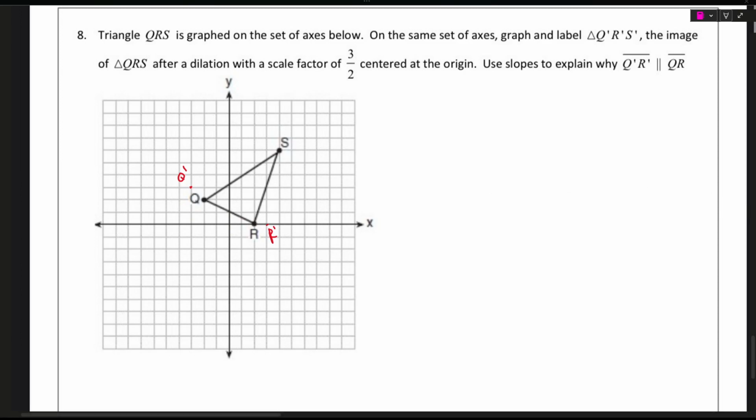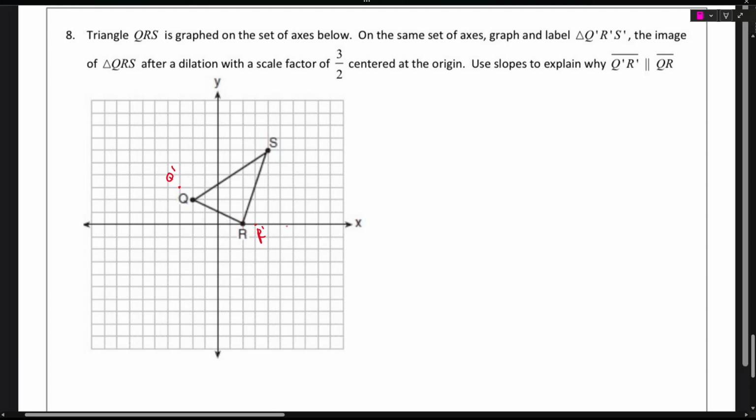And then for S, it's to the right 4, right? So half that is 2, times 3 is 6. So that would go over here, and then we also have to do the vertical. So it's up 6, so half that times 3. Like that. So this is S prime. And you don't have to do it that way to do 3 over 2, but if doing times 1.5 makes sense, that's also okay.